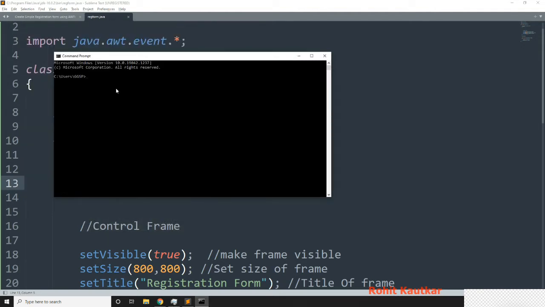Okay, so let's switch to our path. Now here I will type javac RegistrationForm.java. Now the file got compiled, so we will write java RegistrationForm.